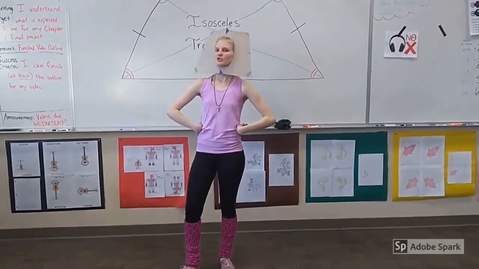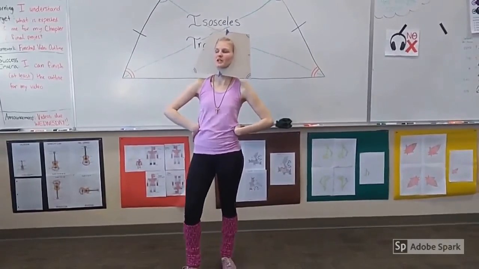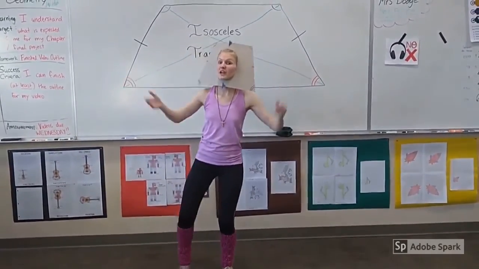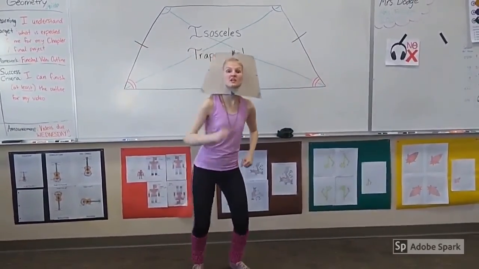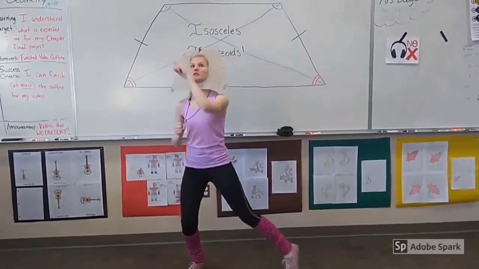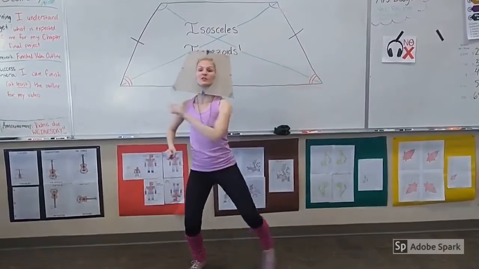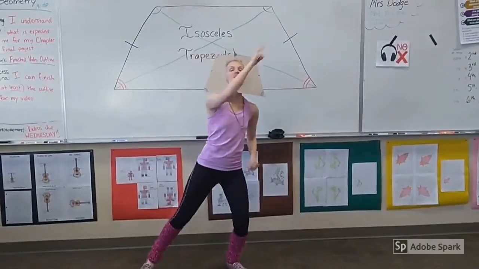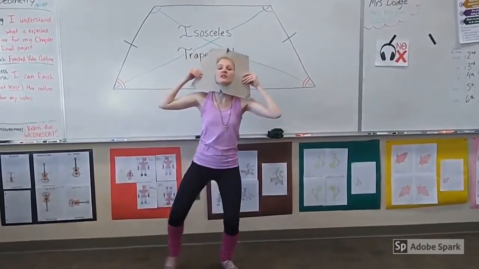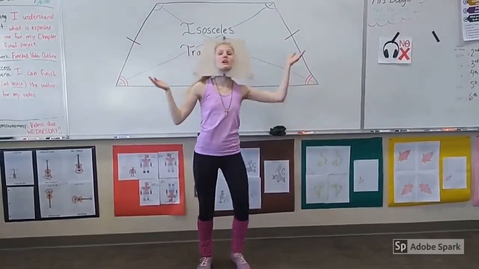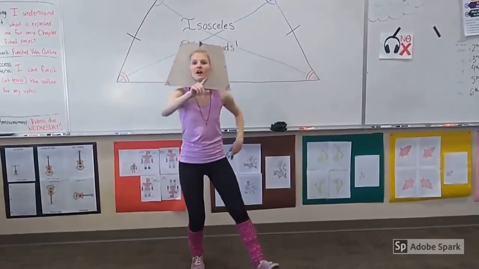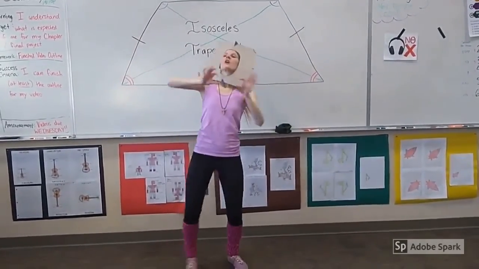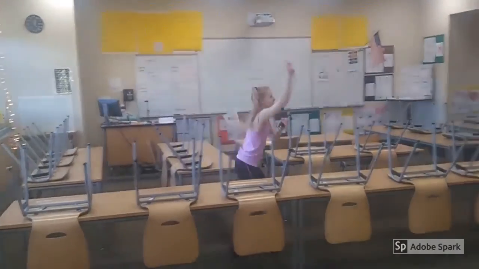It's part of my new trapezoid aerobic exercise routine for my New Year's resolution. So we start with the base angles theorem. If we have an isosceles trapezoid, then the base angles are congruent. So these two and these two are congruent. Yeah. What does the converse say? If these angles are congruent and these angles are congruent, then we have an isosceles trapezoid. Ooh, one more thing. If I have an isosceles trapezoid, the diagonals are congruent.